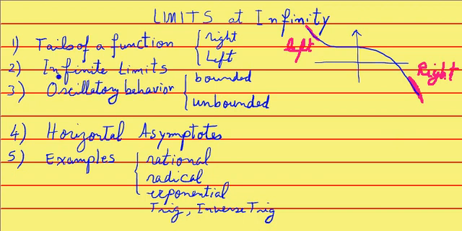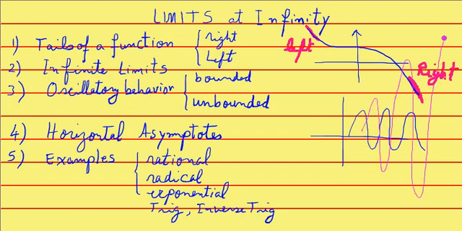As opposed to what? Well, one alternative is oscillatory behavior. A function could keep oscillating as it goes to the right or left. That oscillation could be bounded or could be unbounded. Bounded means stays within bounds. Unbounded means, well, it gets larger and larger. For example, if you have a function behaving like that as it moves to the right.